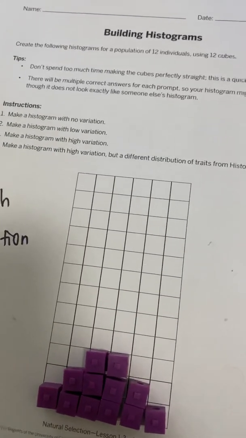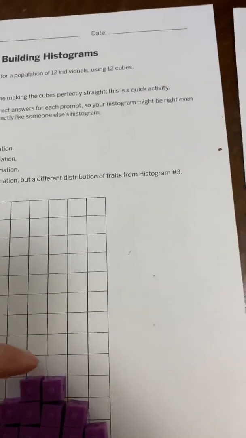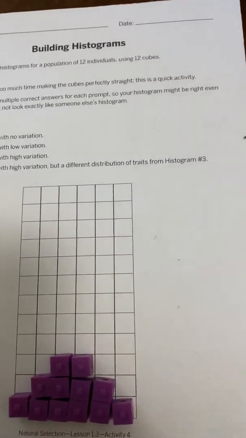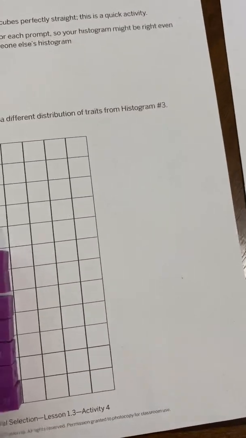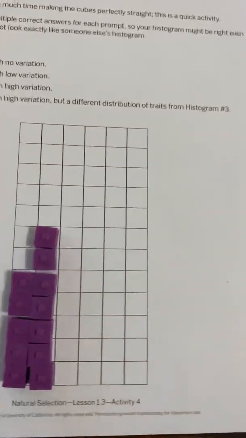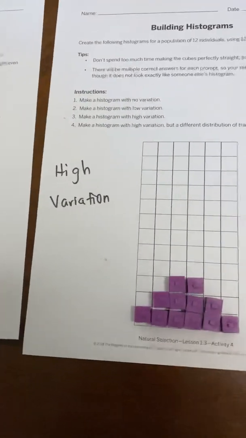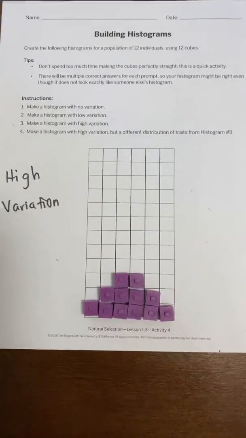So we show the amount of individuals with the trait by changing the height in the bar. So you can see here that on these low variations, they have a lot of individuals with that trait as a larger distribution. And so we're going to explore distribution of traits in further lessons. This is just to get us started.